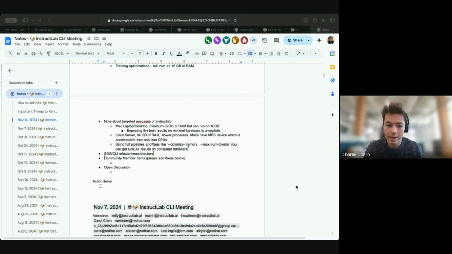So if you're on a 16 gig machine, seeing great results on minimal hardware is an unrealistic expectation of InstructLab. I know that with QLoRA, we used to support the 16 gigabyte footprint more, but we are seeing degraded results with QLoRA over time. And we would rather provide a workflow that yields a good model than one that yields a quick model, right?